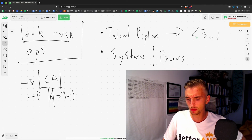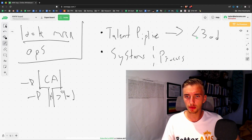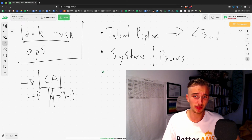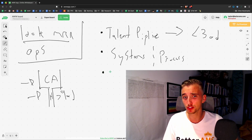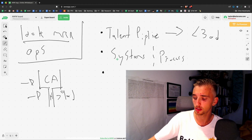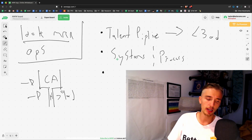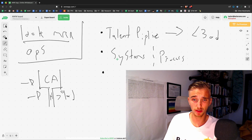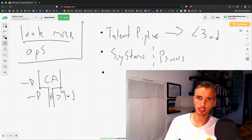So systems and processes is a lot. It's not just training, it's also leadership in general. I think that I'm not the best leader right now, and I could be a much, much better leader. To get there, I think I just need to read a lot of books and experience more, and time plus practice, etc. But I'm trying to think of more specific things for you guys. That's pretty much it. Again, this is a giant rant. This video is not prepared. I'm trying to just dive into it and give you an idea. But mainly it centers around operations.